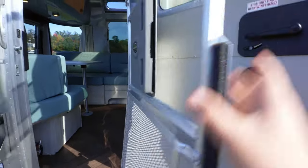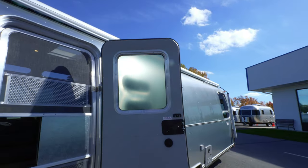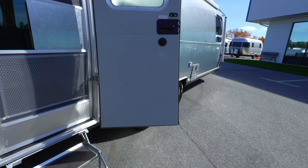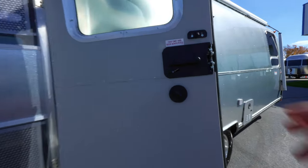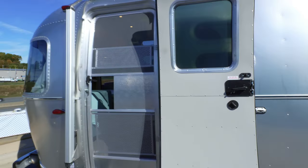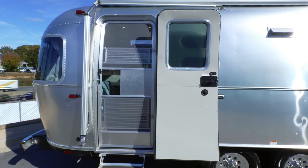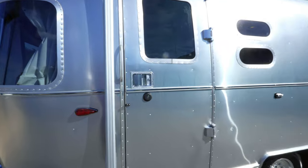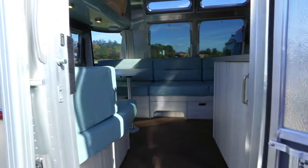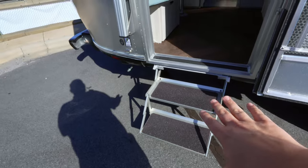The door itself is pretty much a blank slate, so you can absolutely add things to it. I've seen some really cool decals on Facebook groups of people who've added things, especially when you've got the main door open and the screen shut — it's showing right out to everybody at the campsite. One thing you always want to do before you shut the door is to marry the two doors back together first. They call it the vault door of the RV industry, and for good reason. We're also going to have that Airstream aluminum step, which I believe is unique to Airstream right now.